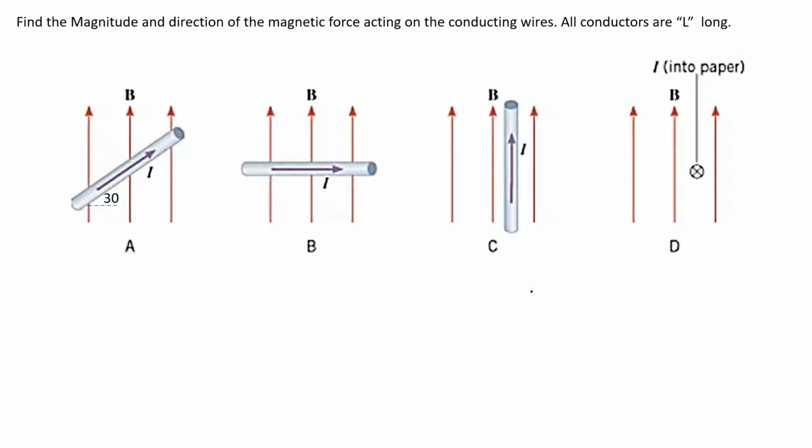Okay, so this is my right hand. This is my left hand side. So I have my left hand here. Okay, so my first step is current is going that way, right? So current is going that way with an angle. But I can't keep my hand just like this because I need to bend my fingers upwards. B field is upwards. So for that I need to keep my hand like this, right? Palm facing up. My palm is facing toward the ceiling. And my hand is with an angle because the current is with an angle.